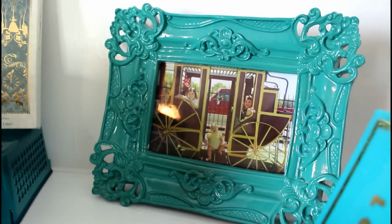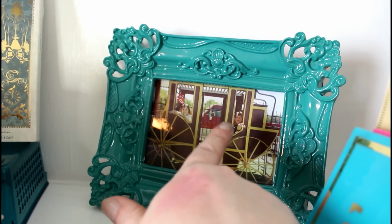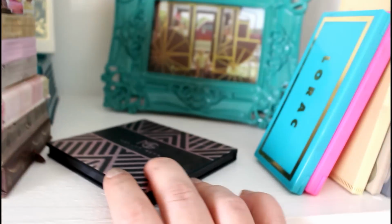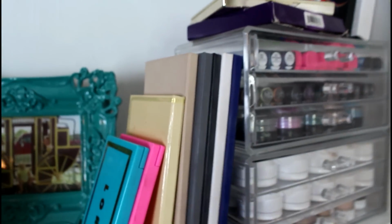This is a picture of me and my sisters when we were little. That's Mandy, that's Jess, and that's me. Look at how cute we were. Yeah, I look exactly the same. I do have the Manny and Makeup Geek palette. These are all of my Lorac palettes right here.